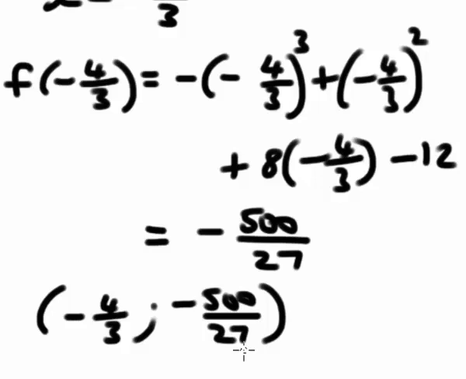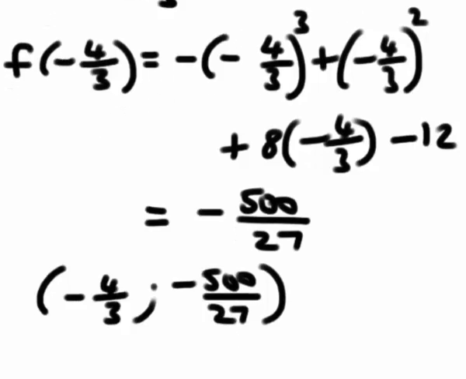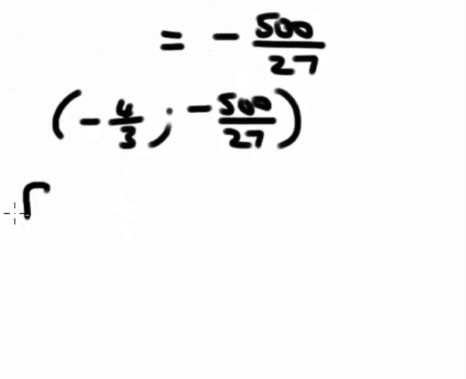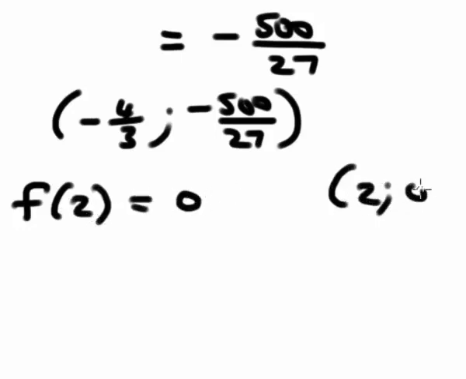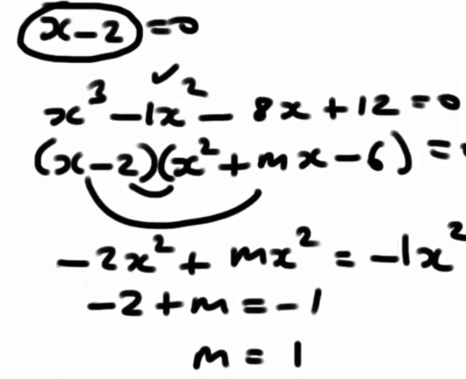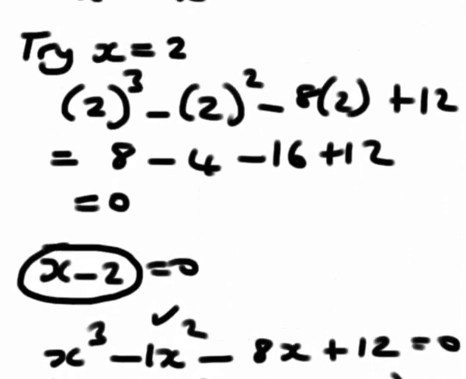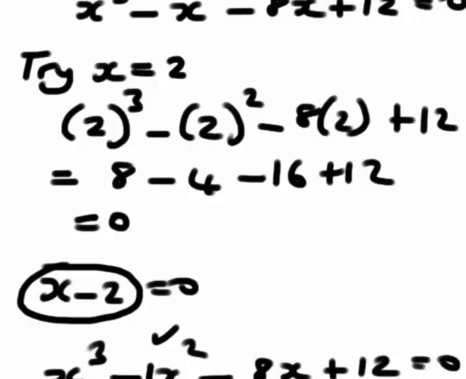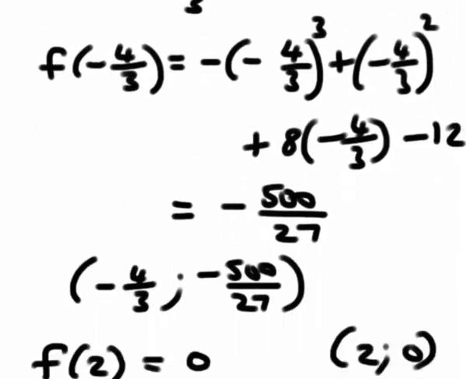Okay. Alright, so what else do we know? Once we've got our turning points, what would be the f of 2? Well, I think that we've already worked out as naught. So there's your other turning point. We already worked it out as naught, from the factor theorem at the top here when we were testing values there, you see, we looked at x equals 2 and it actually works. Good. Alright, so that's where the turning points are.